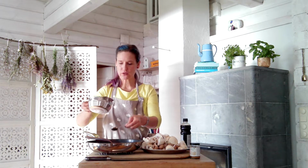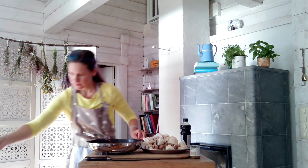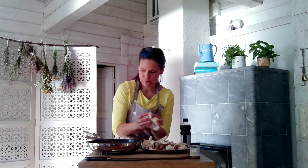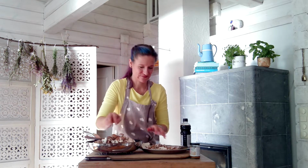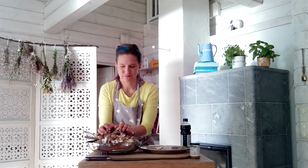And now, some lemon, 1 tablespoon, and I think 2 tablespoons. So stir that in, and now for the mushrooms. So this is going to look more massive to begin with, but once these mushrooms start to weep out their liquid from the inside, they will shrink. And at the same time, we want the mushrooms to suck in all those flavors.